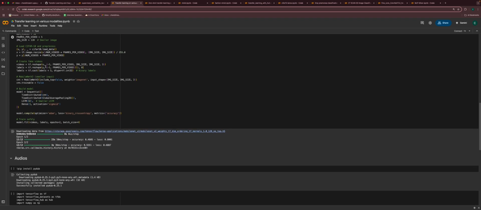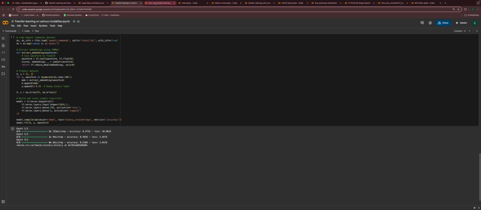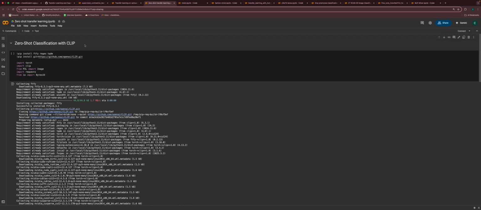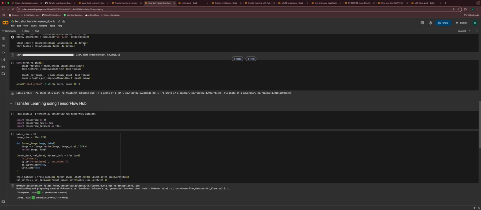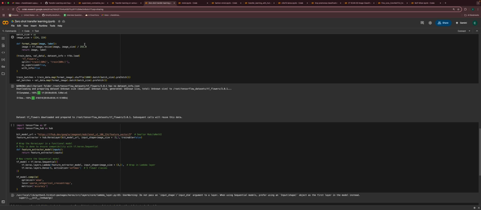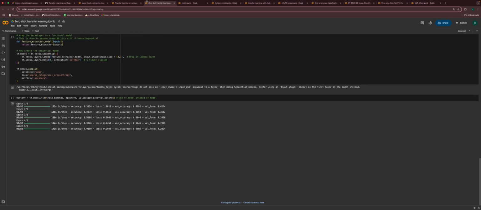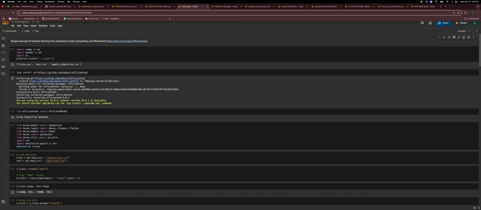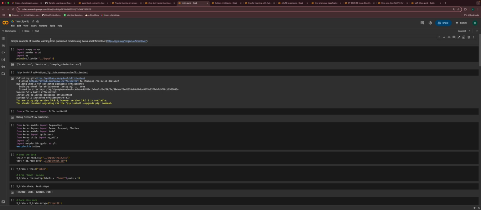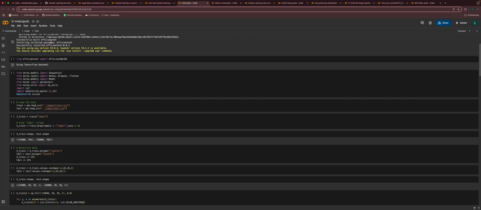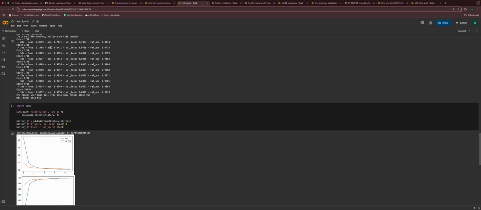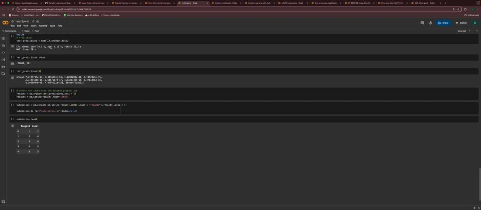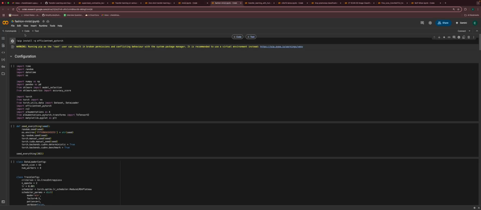And then we performed the same with the audios and videos as well, and the zero-shot classification using CLIP. First of all, we are importing all this here, and transfer learning using TensorFlow, and we have run 5 epochs with the entire dataset. First of all, we have taken the MNIST dataset, and we have trained this dataset with EfficientNet B3. Also, we have plotted the results over here, and then we are coming to Fashion MNIST.